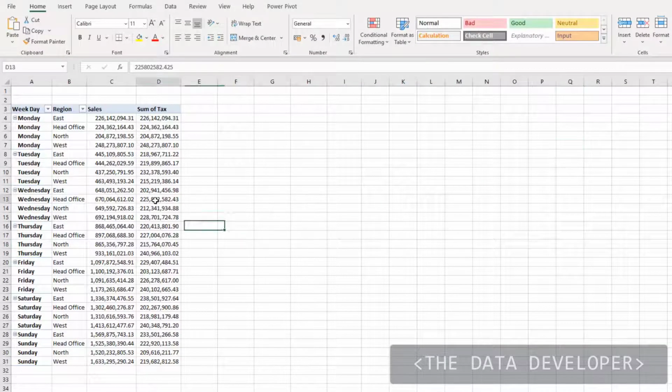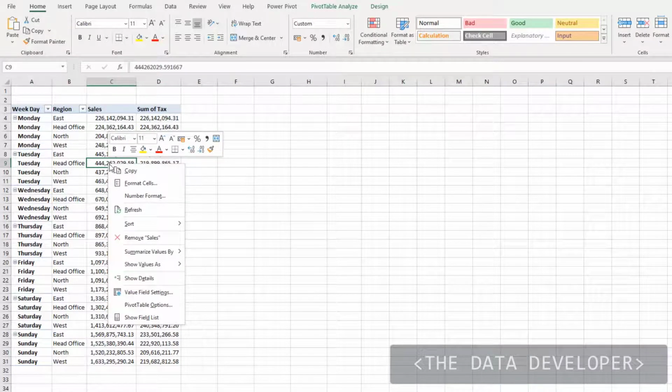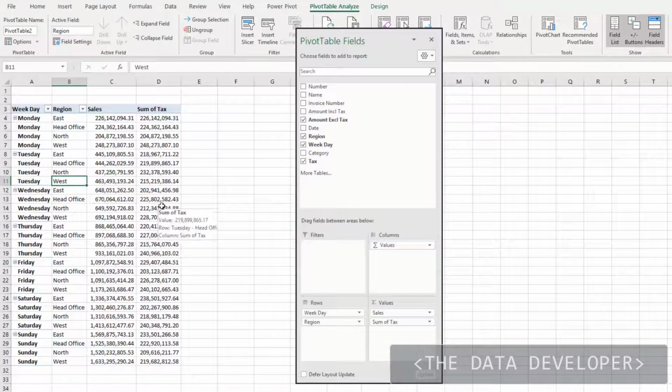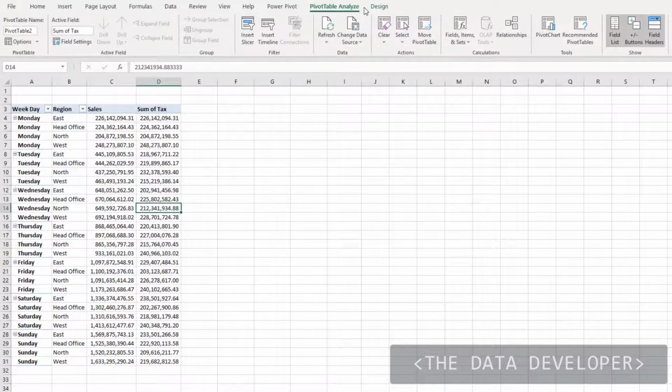If you want it to show up, you need to click on here, and I'm just right clicking now, and I say show field list inside the pivot table, and it will come back up. So once you have your headings back, or like I did here, you can hide the header. If you click there, you'll see the top heading disappear for the non-value fields, but that doesn't really make sense, so that's not something you would use much.